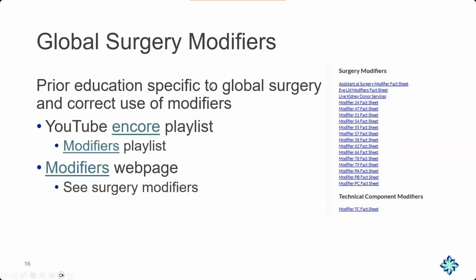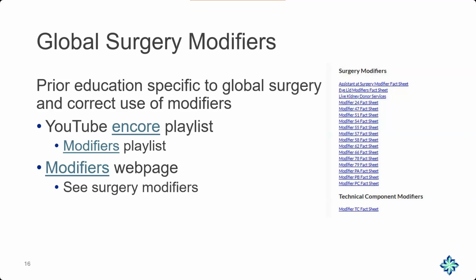Global surgery modifiers. This is one that's interesting for a lot of people because the global surgery modifiers are not necessarily about NCCI. They are about separating something from within a global procedure. So there are additional criteria. They could be something that applies, but not always. And so it's a little bit harder than just, oh, I looked up a CCI and I'm good. Because now you've got to see, wait, does the surgical procedure allow for a modifier?